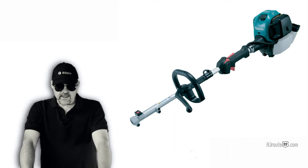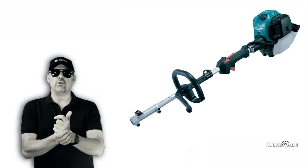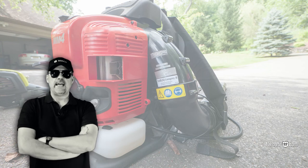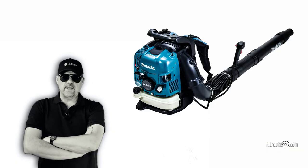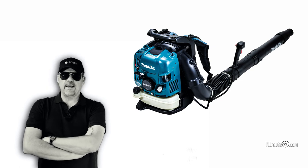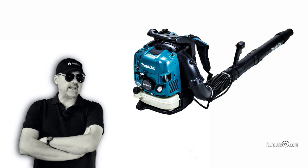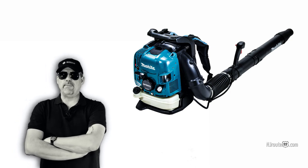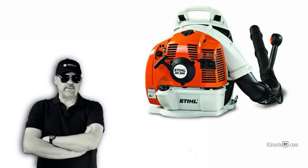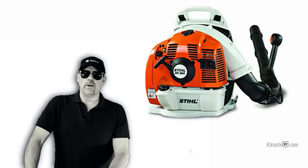I am considering that the next thing I might have to buy will be a two-stroke, and that's my backpack blower. I have a Dolmar — which is Makita — and apparently the design was flawed; it does not run well. When it's time to buy a new backpack blower, which may be now, it's going to be two-stroke. I'll probably get one of the big brands — probably a Stihl or an Echo. It's going to cost me at least $400, and I'll have to sell my Dolmar to somebody.